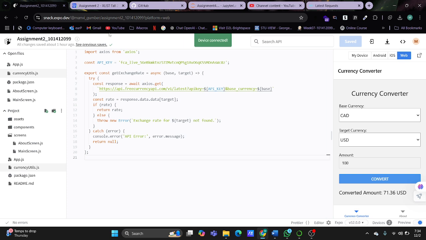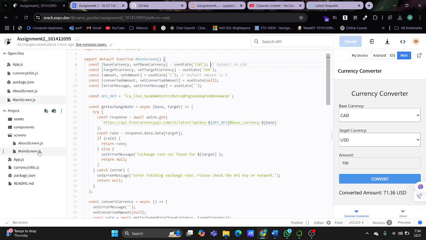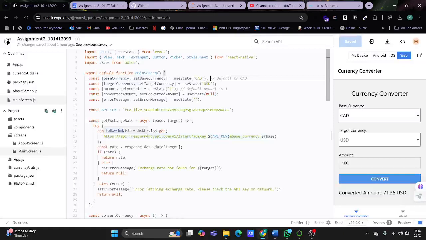As I was saying about my drop-down menus, I have used the picker component for selecting the base and target currencies, and a text field input on the main screen where users can enter the amount to be converted, and then a button to initiate the conversion process, which you can see on the right side as Convert.